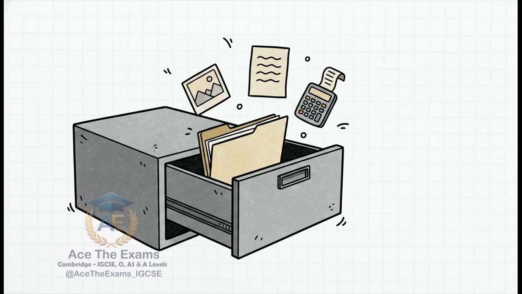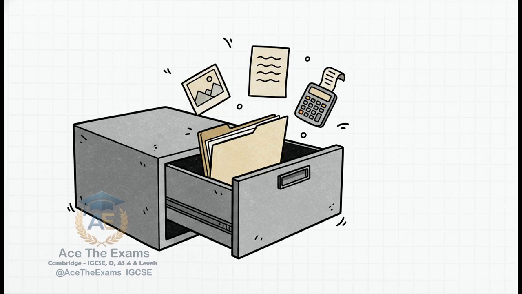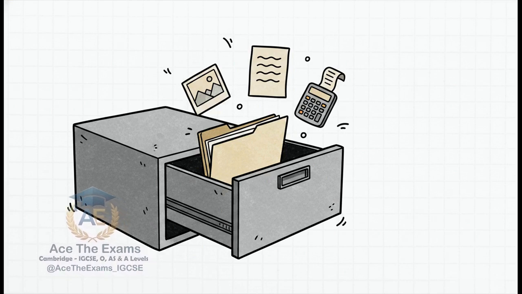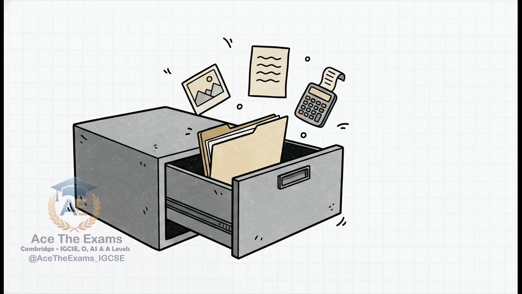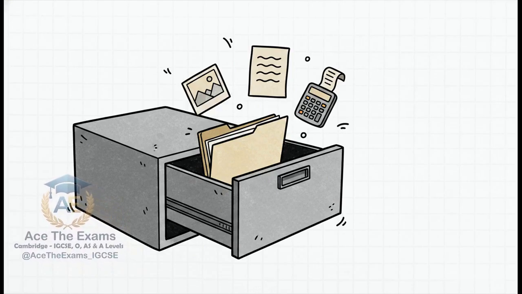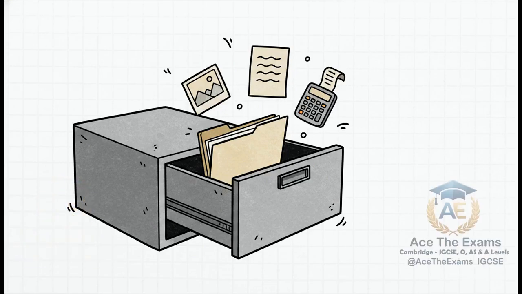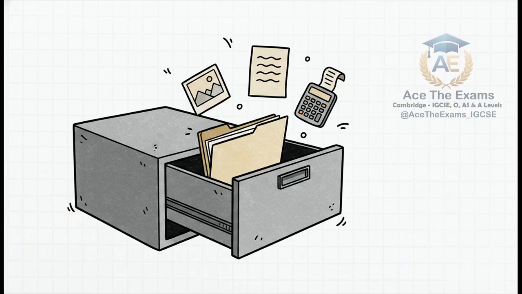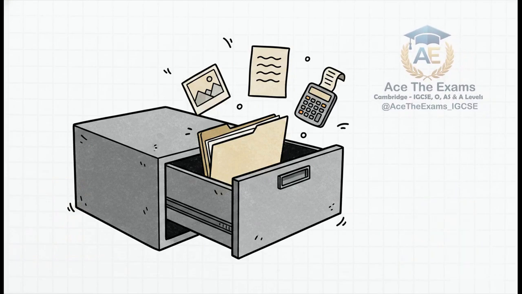Inside that folder, you have completely different types of paper. A glossy photograph representing an image data type, a typed letter representing a string, a crinkled calculator receipt representing an integer. Visualizing the structure like this makes it infinitely easier to remember how different data types sit under one single identifier, which is the name written on the folder tab. Try creating your own vivid visual stories for boundary conditions and edge cases. It makes the abstract, highly technical computer science concepts incredibly concrete.